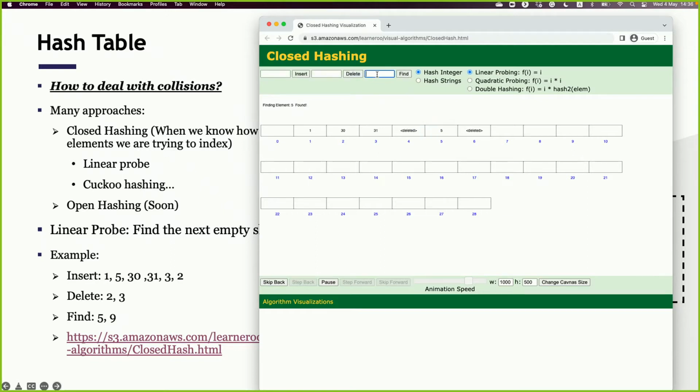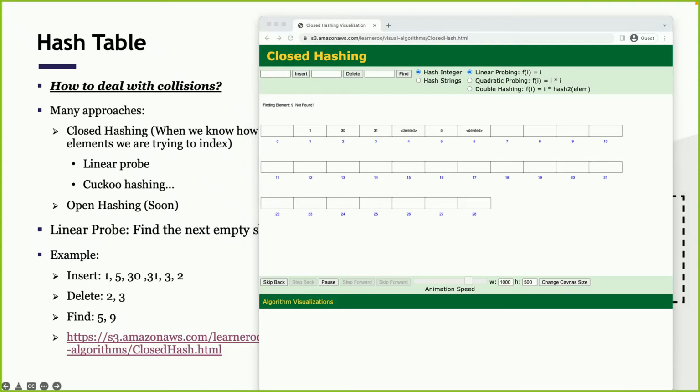If I just hash it, we want to find, for example, value 9, right? What's going to happen is it's going to probe the slot. If it's empty, I don't find it. If it's not empty, I keep checking the slot and all the other slots after it until I reach an empty slot. Okay, makes sense? So this is linear probing. Any question? No? Okay. So linear probing is actually pretty powerful.